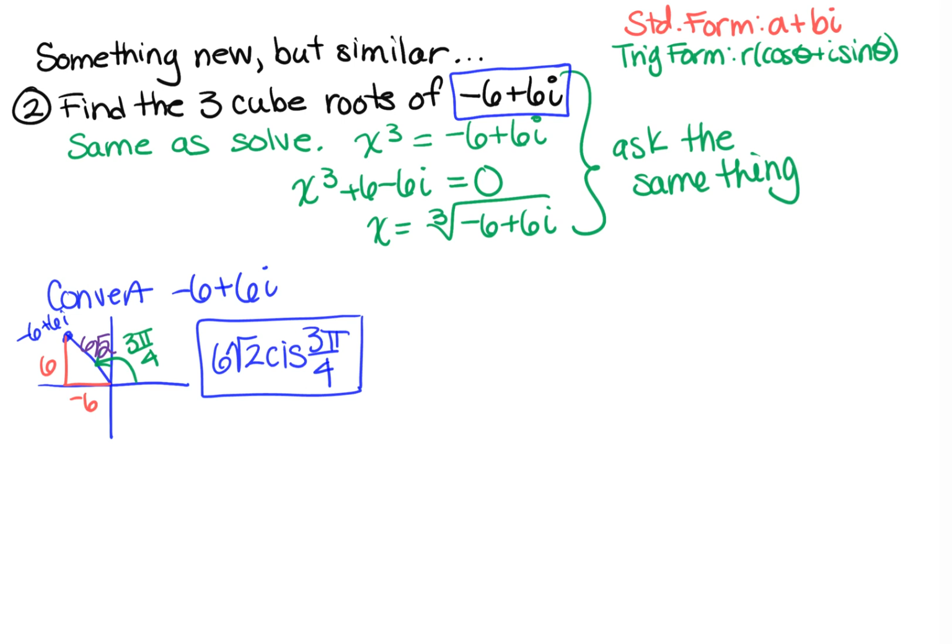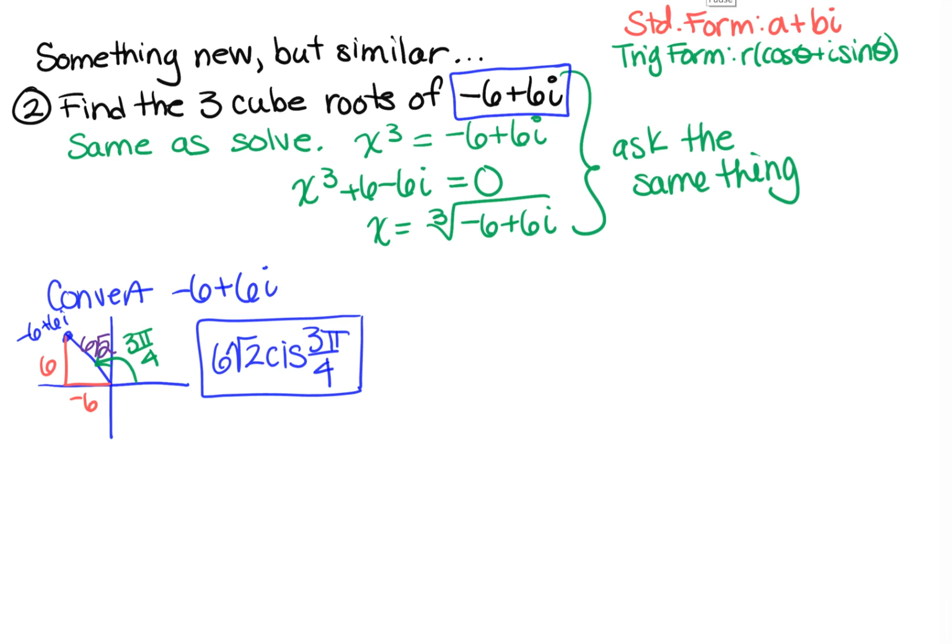If you are using the formulas and calculating the inverse tangent of b over a, you're going to get the inverse tangent of negative 1, and then remember to check the quadrant based on the location of the coordinates. Since this one has sides of 6 and 6 on the triangle, you can use what you know about 45, 45, 90 triangles to get that the hypotenuse is 6 square root of 2 without having to do the Pythagorean theorem. Otherwise, you do the Pythagorean theorem and that's perfectly fine.